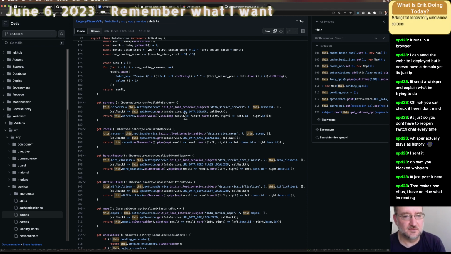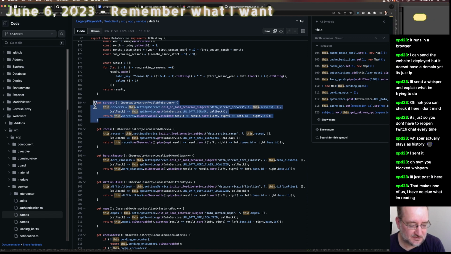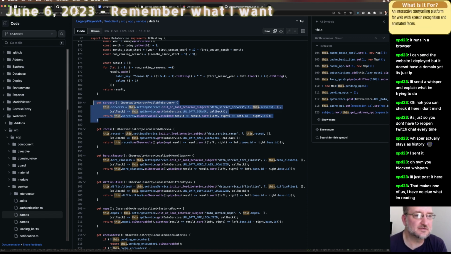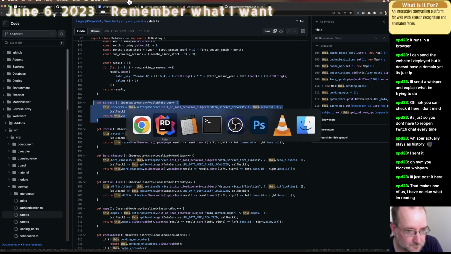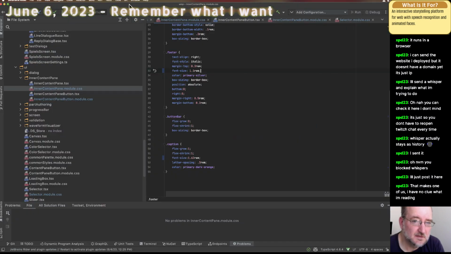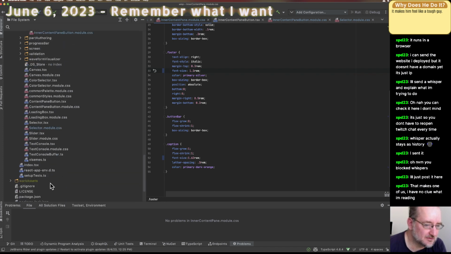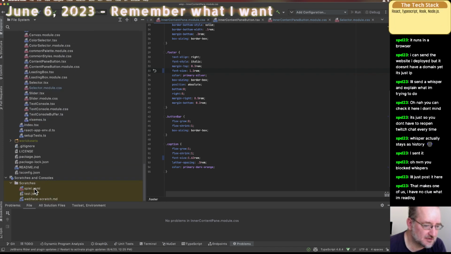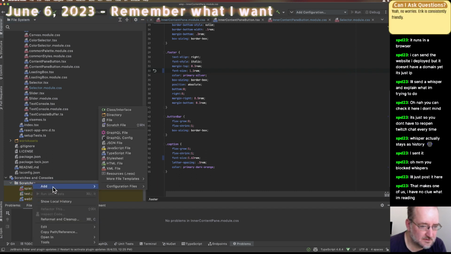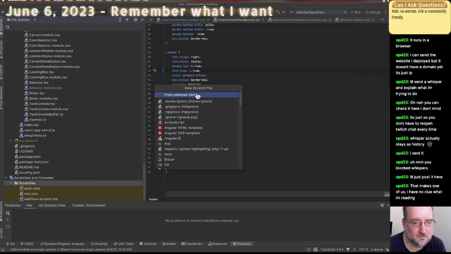Yeah. So, another way of looking at this, I'll copy this over to a separate text file just for a moment. So we'll come over to just a little scratch. Add scratch file.